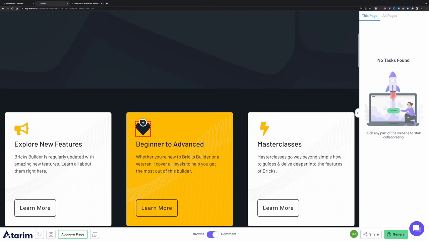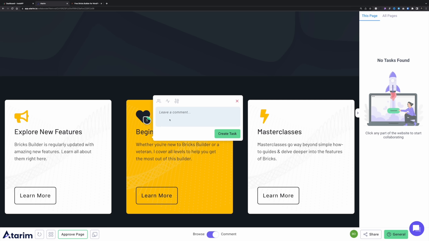You can simply do this directly inside the dashboard of Atarim. And then you can have conversations going back and forth where your client can just interact with the actual content itself, leave you notes and messages, and everything is contained inside the one platform. It makes chasing up exactly what's going on, monitoring things, sharing information, getting feedback, approving pages, approving sites, all those things, all inside the one platform.